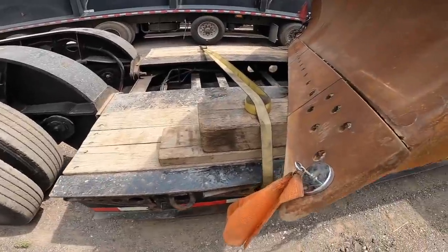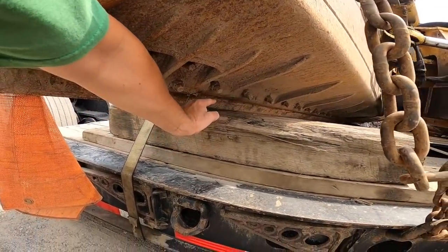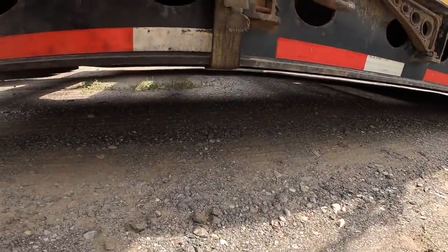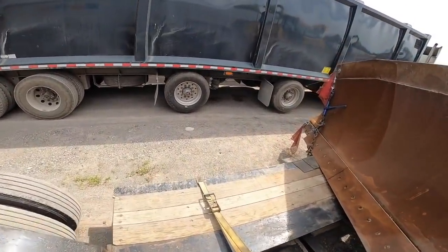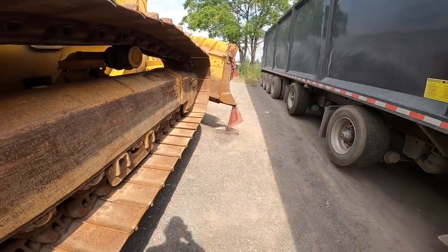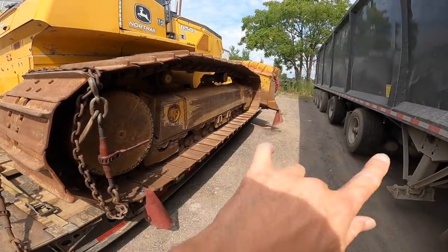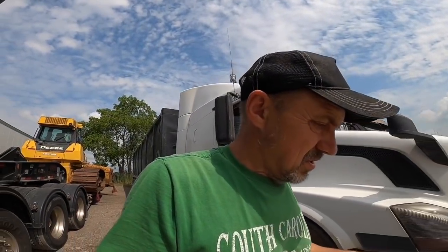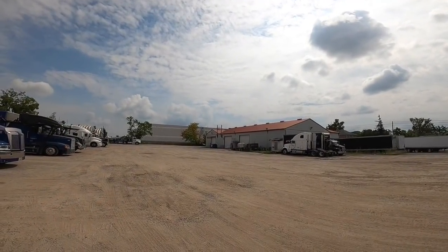The bolts were all very rusty. You can see over here the blade pushes into the corner so it can go this way — and that strap prevents it from moving. Now I feel confident that I can deliver this thing. I tried angling it the other way and I tried everything — this is the smallest size I could create with this. Now it's good to go.